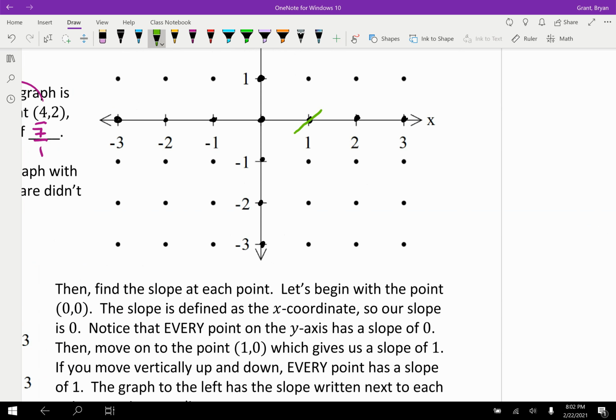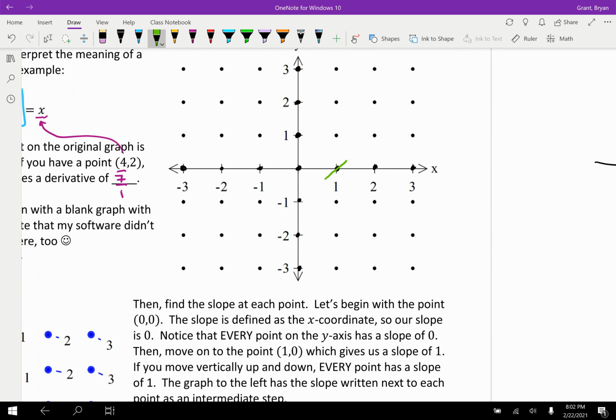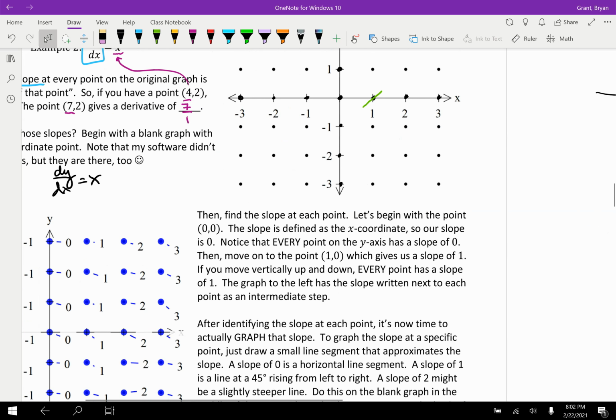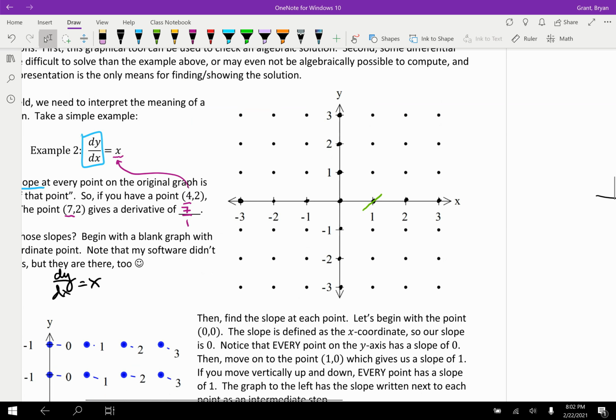It's not super long. It goes maybe, I don't know, a quarter of the way, an eighth of the way to any point in each direction, and it just needs to show an approximate 45-degree angle. It's not going to be perfect. You aren't graded on doing exactly 45-degree angled slopes. And in fact, you can be clever here because we know that every point with an x-coordinate of 1 has a slope of 1. So this point up here, 1, 3, also has a slope of 1. So just try to match what you did before, something like that. In fact, I think all of these have slopes of 1, don't they?